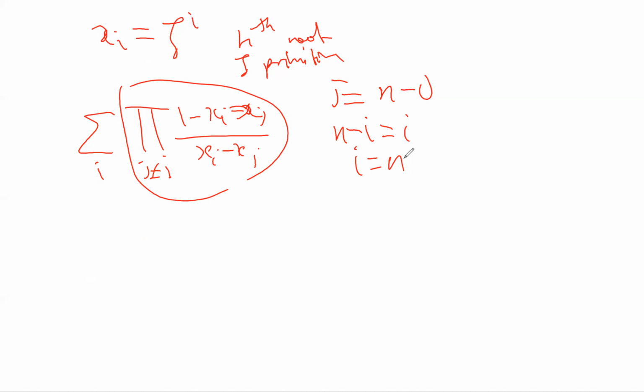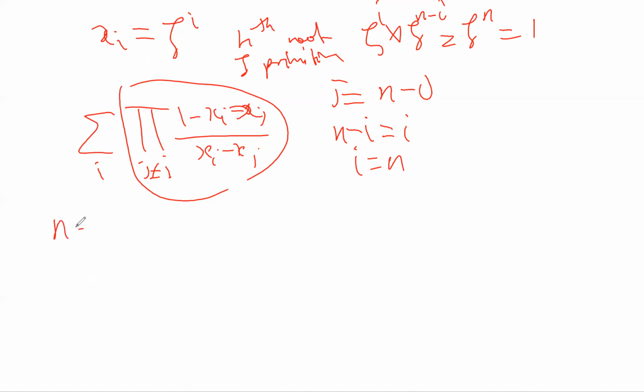Okay, so obviously if there is something with n minus i, then this to the i times that to the n minus i is equal to that to the n, which is 1, right? And so 1 minus that is 0, so the whole product is going to be 0. So the only terms which survive are when n equals 2i.